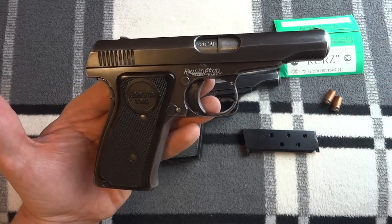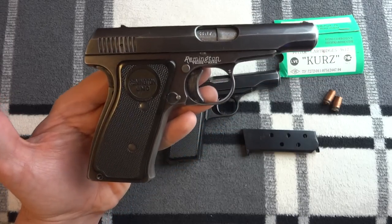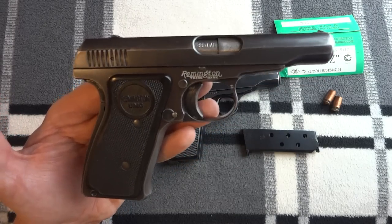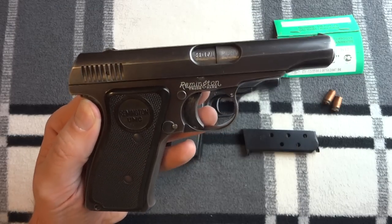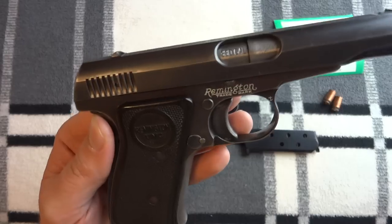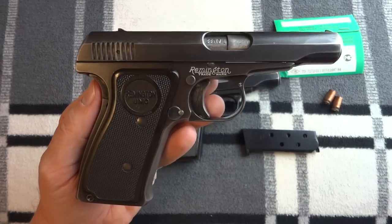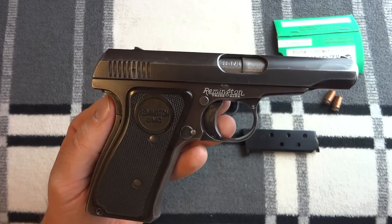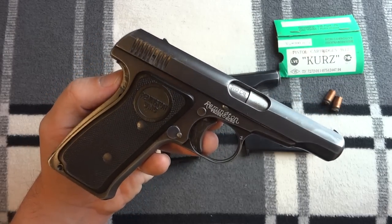One of the reasons why modern locked breech compact pistols, like the Kel-Tec and the Ruger, are so popular is because they're locked breech. They're still recoil operated, so they're still going to give you more energy than a true blowback locked breech oddball like the Remington Model 51. But they give you significantly less recoil than a blowback operated gun.